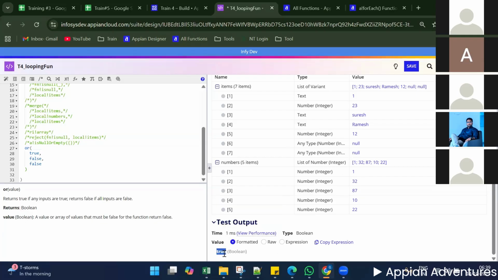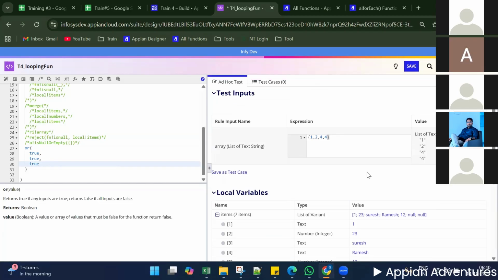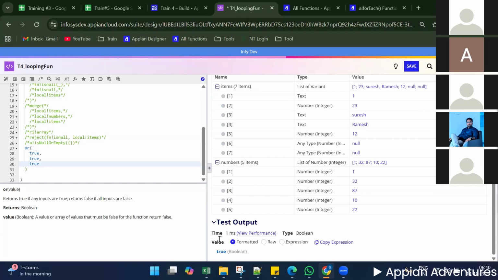If all the inputs are true, the OR gateway as well returns true. Any one of the inputs is true, the OR gate returns true.